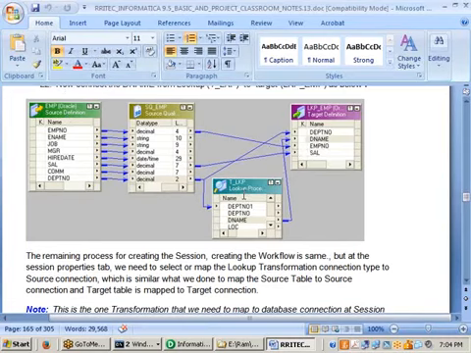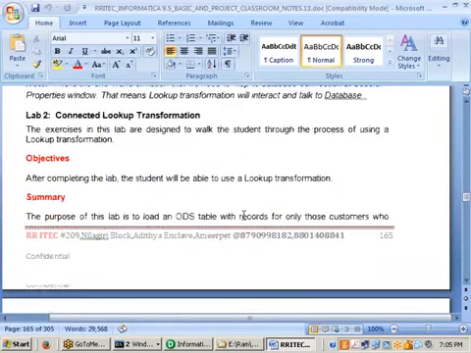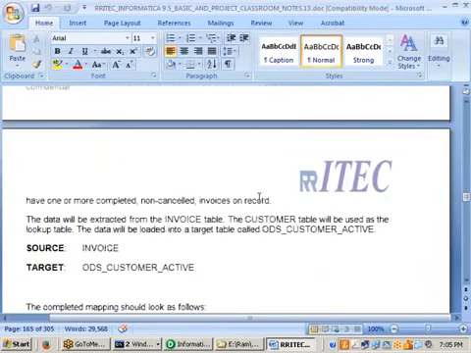Now what exactly we are trying to do next is this: I wanted only active customers. I can say a customer is active if all these conditions are satisfied. Number one condition is that the transaction, whatever he ordered, should be complete. Suppose I placed one order, say a Dell laptop or some laptop. I placed the order, then they dispatched it, I accepted it, and only then can I say it is completed.